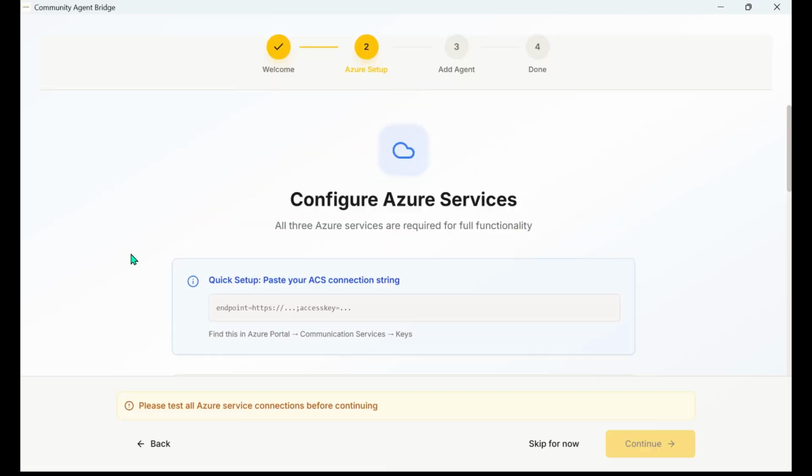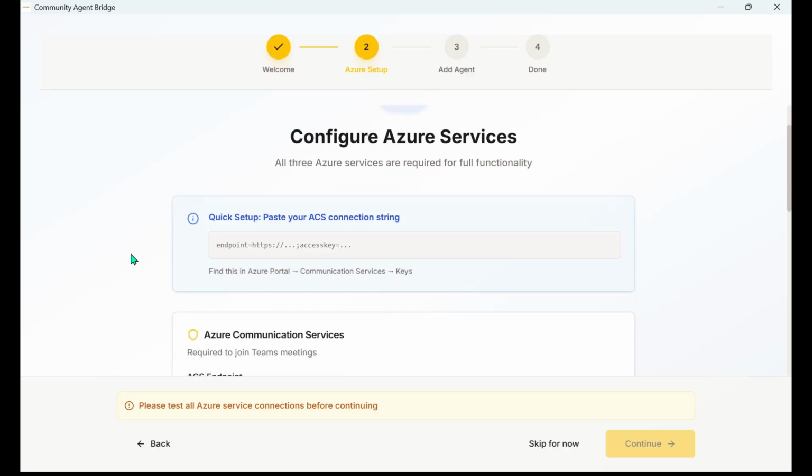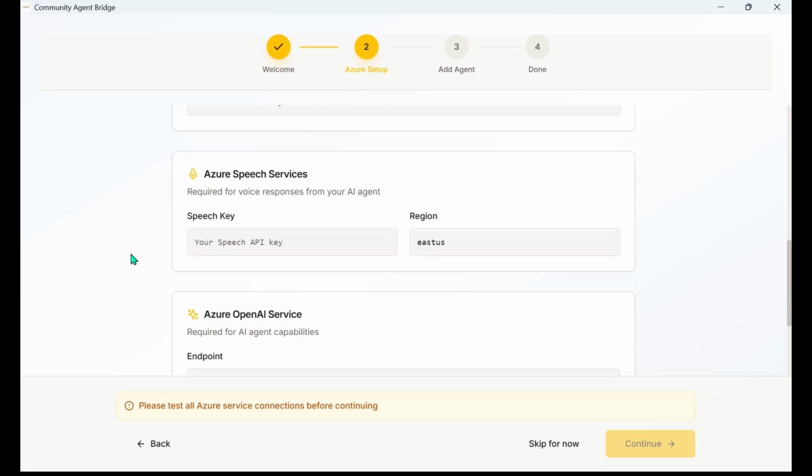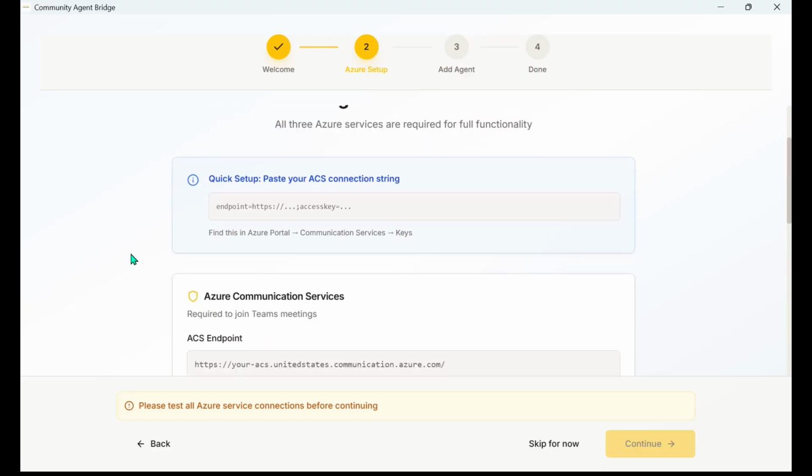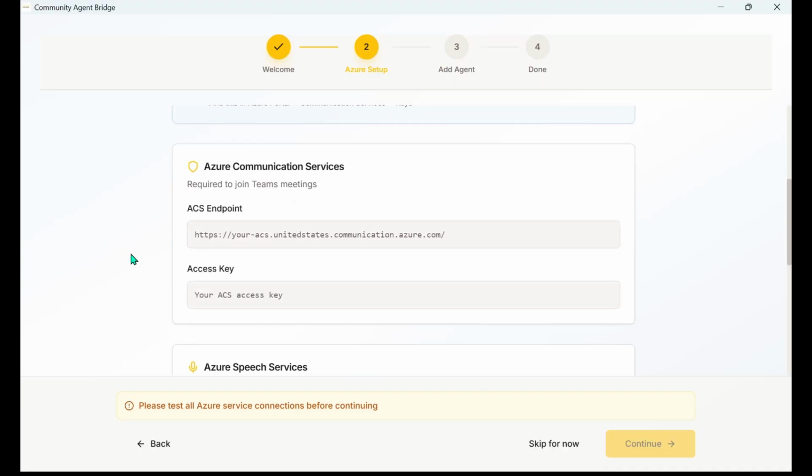On this first page, we need to configure the core services, which include the Azure Communication Services responsible for the Teams Interrupt, the speech service responsible for the text-to-speech, as well as the Azure Foundry OpenAI model responsible for the pre and post-processing, as well as intent recognition and other activities. So I'm going to fill out these keys, which are stored as part of the OS Credential Manager, by the way, and then return in a bit.